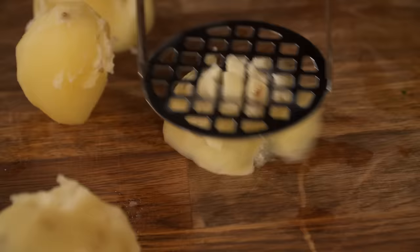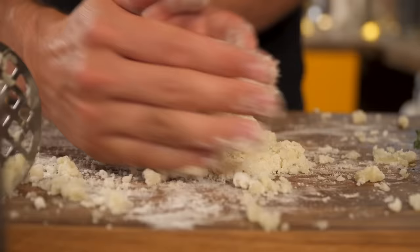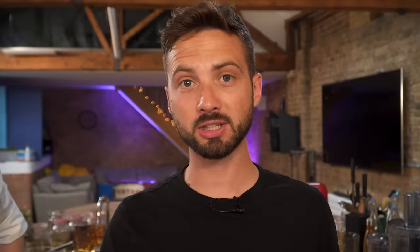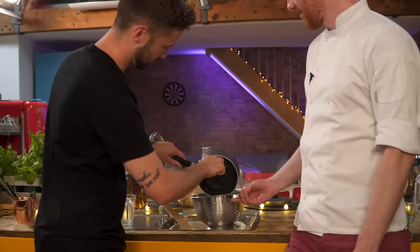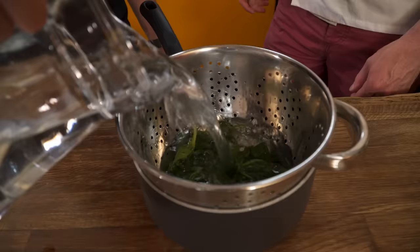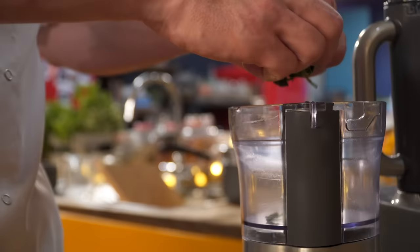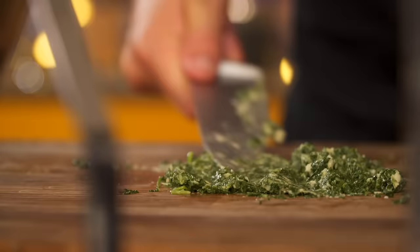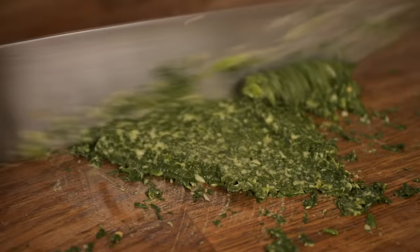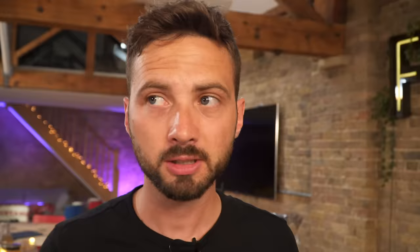Boil the potatoes, get them as dry as possible, then mash them out when they're nice and cool and get some flour over and mould it into your gnocchi. But what we're doing is adding a little bit of horseradish and some spinach blitzed into it, so it goes vibrant green as well. We're blanching the spinach — cooking it in boiling water for a very short time and then refreshing it in cold water. That keeps a very vibrant colour, and cooking it makes it blitz much better, so it'll be a lot greener when we put it in the gnocchi. Once we've got the right sort of volume, we're going to mix that with our spinach and horseradish and we should have some lovely lime green gnocchi.